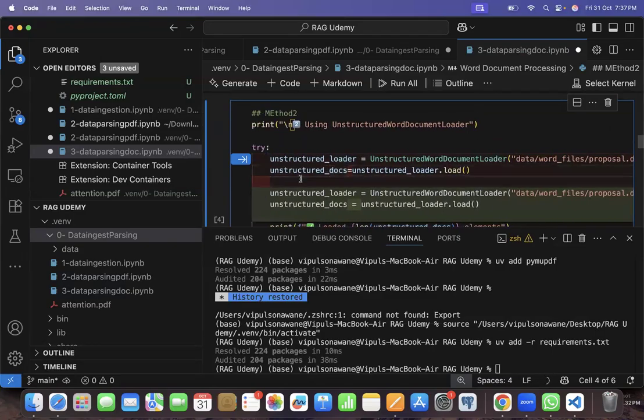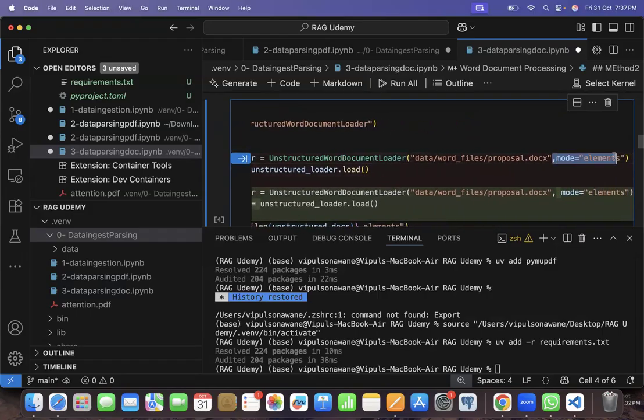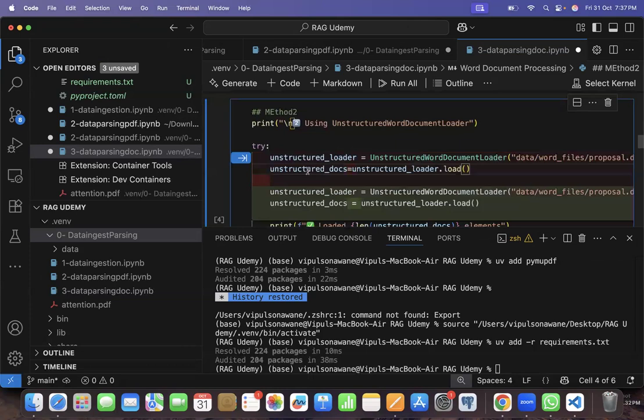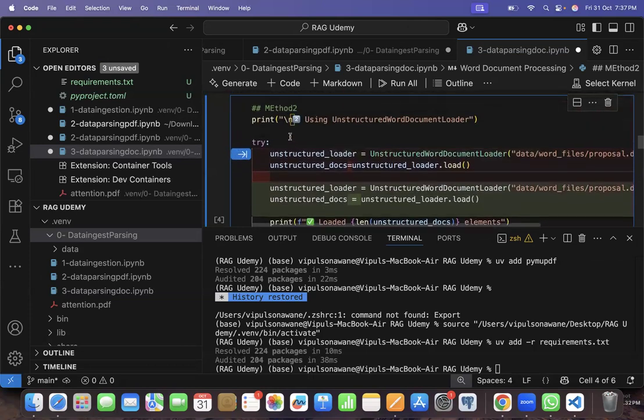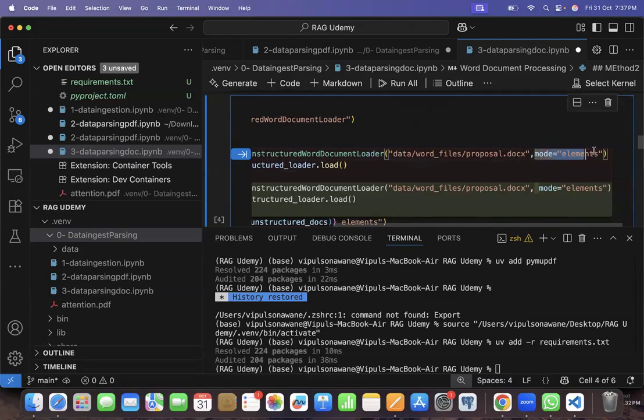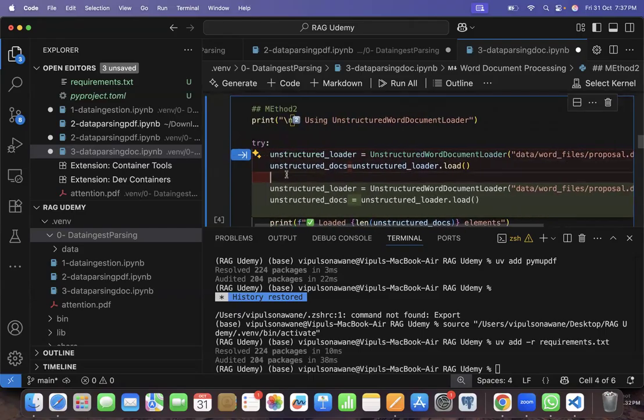The second is a parameter called mode, and with respect to mode we need to give elements. When I was reading this document, I tried to understand what this mode elements was. It is just to preserve the structure of the document. That means if a document has a specific structure, when reading it, it gives a reference that we follow this template in order to form the content.